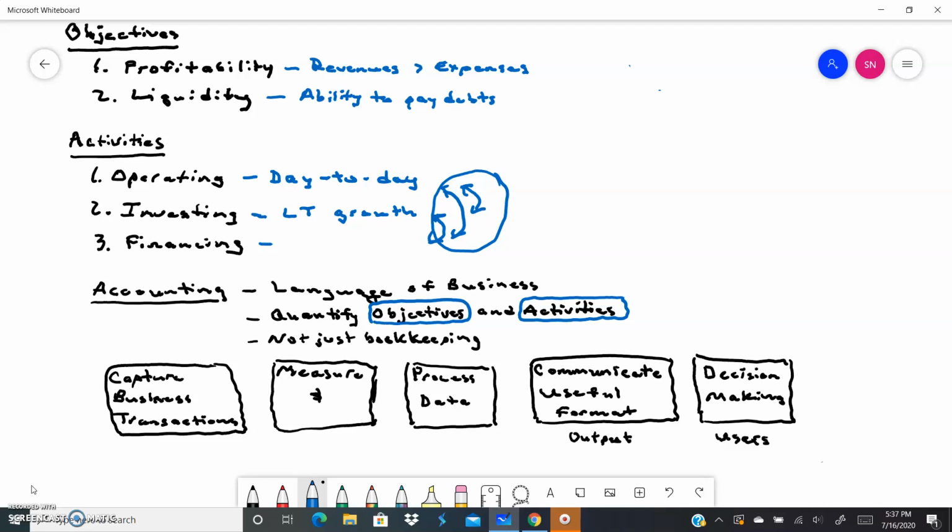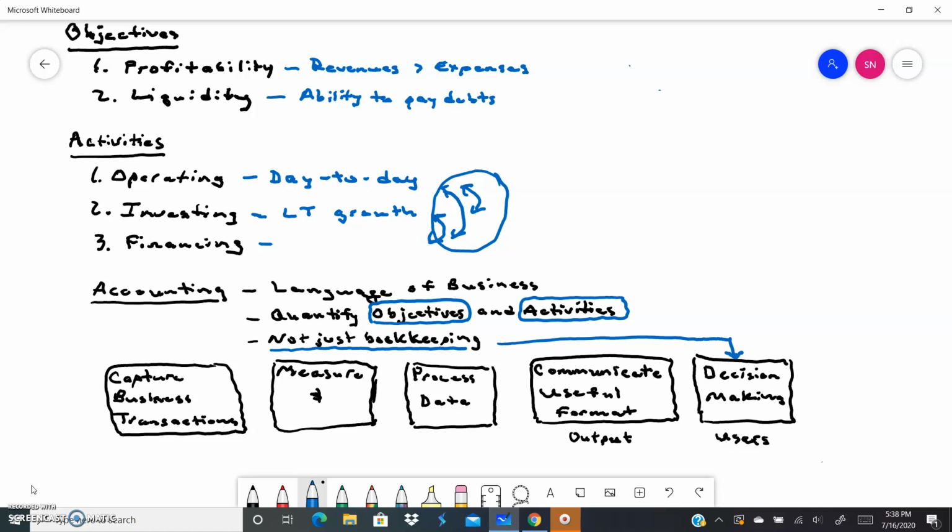So again, it's all geared to really not just bookkeeping. So accounting, I would just highly emphasize, it's not bookkeeping. Bookkeeping is just one small aspect of accounting. Accounting is all geared toward decision making. Okay, and we'll come back to this time and time again throughout the course. Accounting is there to provide this information that's used for decision making in all aspects of the business. And that's the value of accounting.